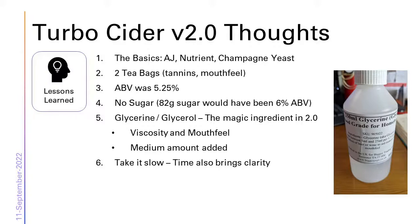It definitely improved the mouthfeel of the whole thing over my very first recipe. And I also took it slow. I did rush, particularly the Take-2 cider. And time brings clarity. But also time, I think, as we've experienced today in my taste test of the strawberry cider here, time brings a little bit of that flavor to develop as well. And that is definitely worthwhile doing.